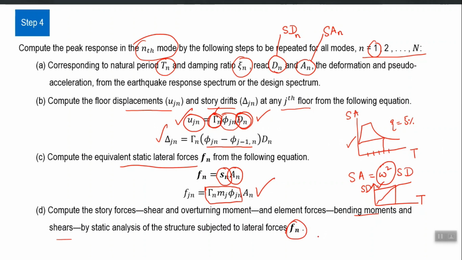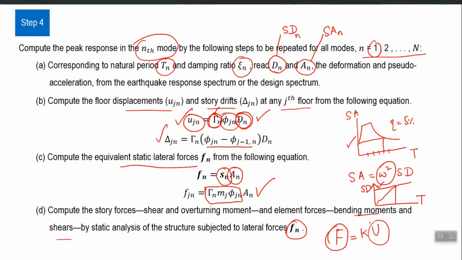So this is for the nth mode only, any particular mode. You solve F equal to Ku, and F is actually what? Your Fn, right. So U, or all the responses, will be for that mode only. Repeat that process for n equal to 2, n equal to 3, compute the separate responses for the second mode, separate responses for the third mode, and then combine them using SRSS, the square root of the sum of squares. So all the responses coming from, let us say, 5 separate analyses are combined using SRSS.